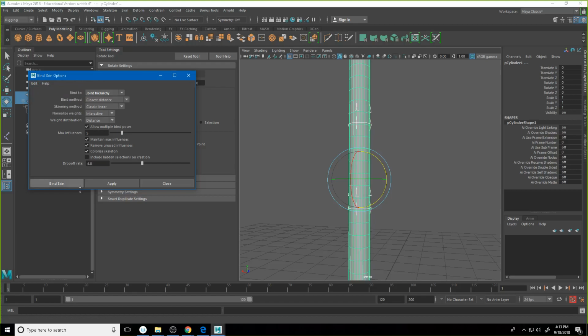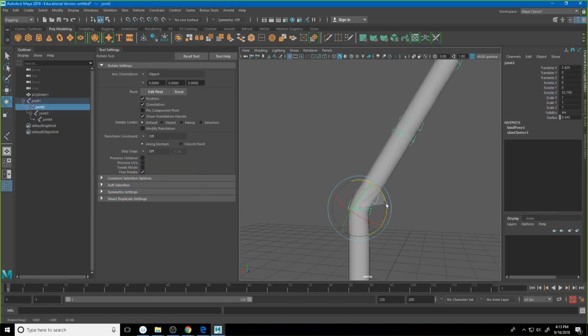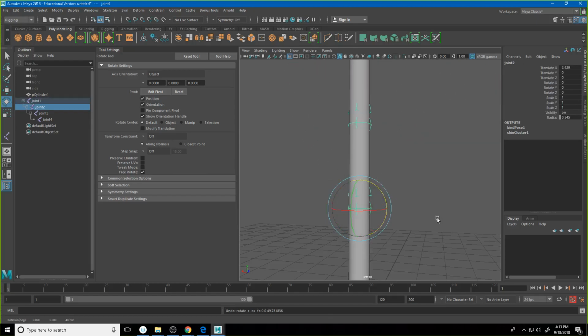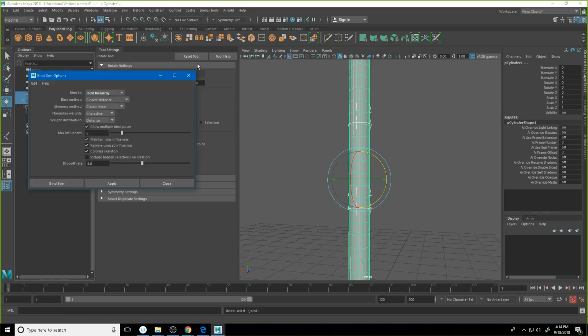Just going to reset them and just take what it gives me. Okay, so hopefully that'll feel a little bit softer there. Yeah. We may be able to take that number down even more and get something better. Let's try it one more time. So instead of 4, let's try like 1.